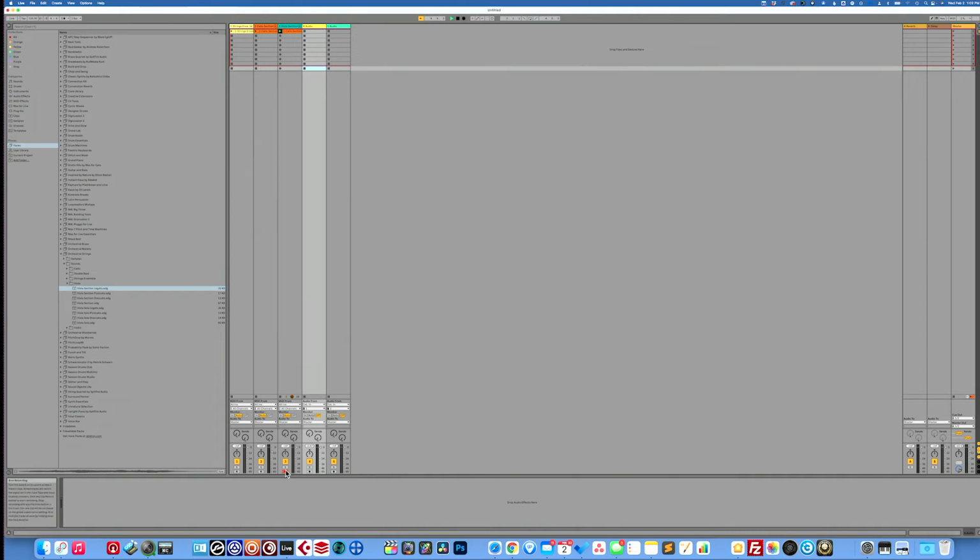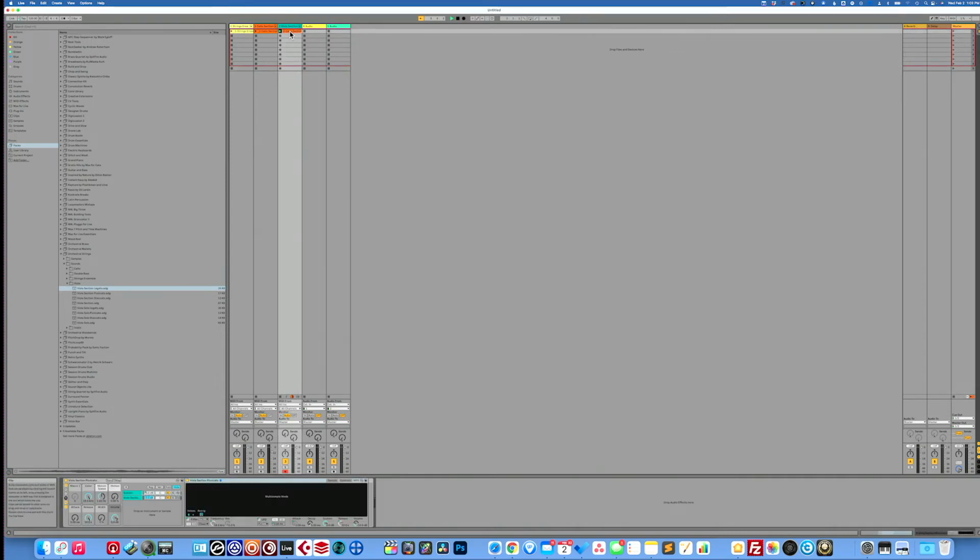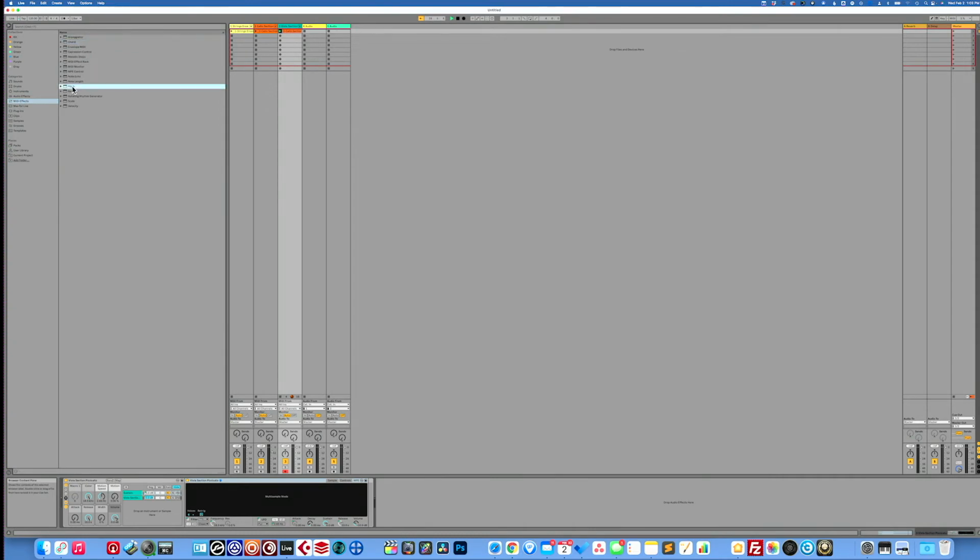So I'm not hearing anything here from the cello, and that's probably actually because the range is too low. So I dragged it from the cello onto viola, so I could grab a MIDI effect here like pitch, and I could go ahead and bring that down here to bring whatever up.